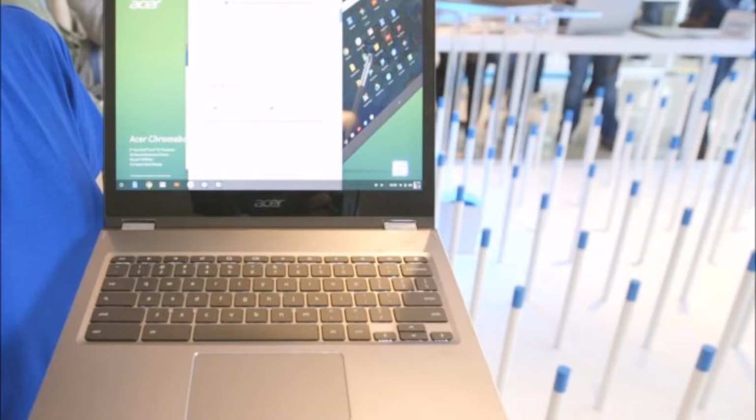Acer should know, as it's sold over 10 million of them. Only a few, like the Acer Chromebook 14, have aspired to be even semi-luxurious, and that laptop is still less than $300 on Amazon. Two other Chromebooks Acer announced at its next Acer event in New York on Wednesday, the Chromebook 15 and the Chromebook Spin 15, will be moderately priced at $349 and $449, respectively. They'll ship in June.